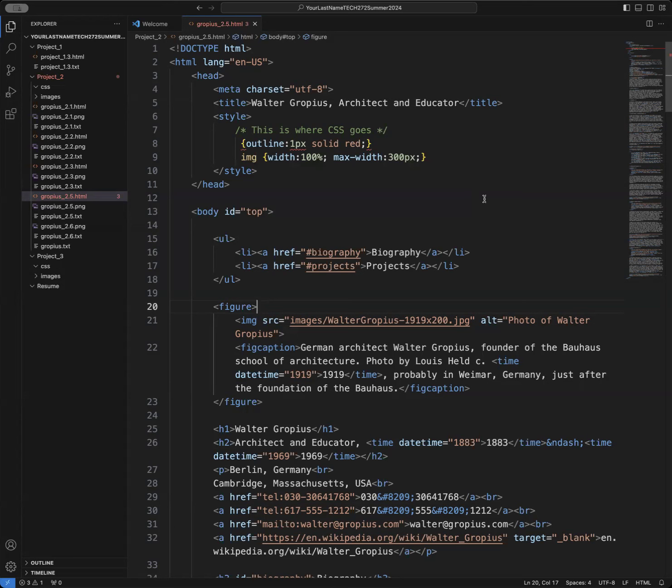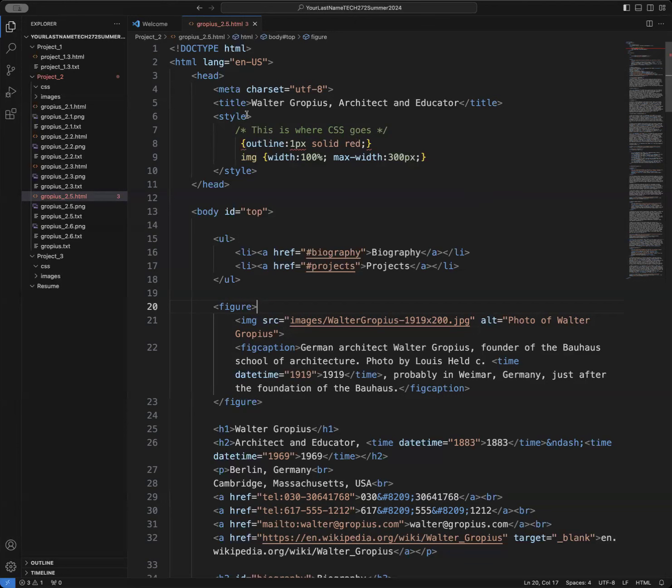If it doesn't, then we have to make changes. But for the most part, charset UTF-8 is the ideal character set to use for websites, since websites get opened on Macs and PCs.